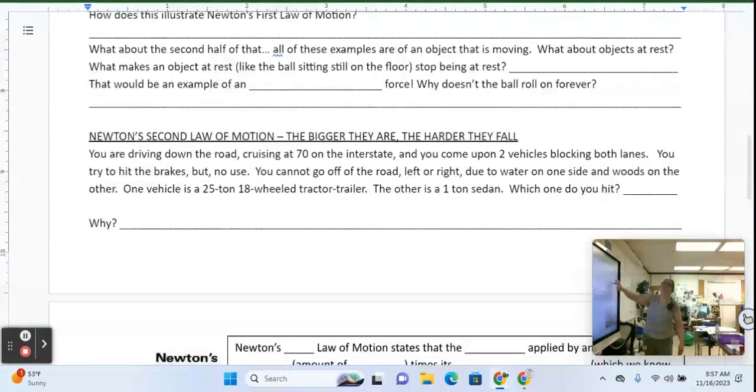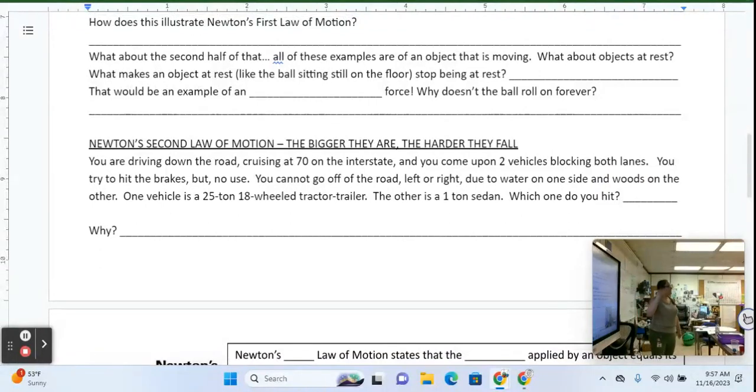So how does this illustrate Newton's first law of motion? How does our school bus thing illustrate it? What's the definition of Newton's first law? Okay. What happened in the demonstration? The school bus stopped. So how can we put these two together? First law is an object in motion stays in motion unless it's acted upon by an unbalanced force. Object at rest tends to stay at rest unless acted upon by an unbalanced force. And then you told me that on the bus, I'm tootling along, and when the bus stops, I keep going.